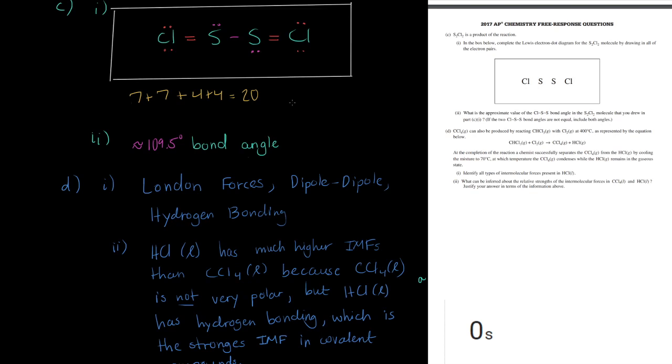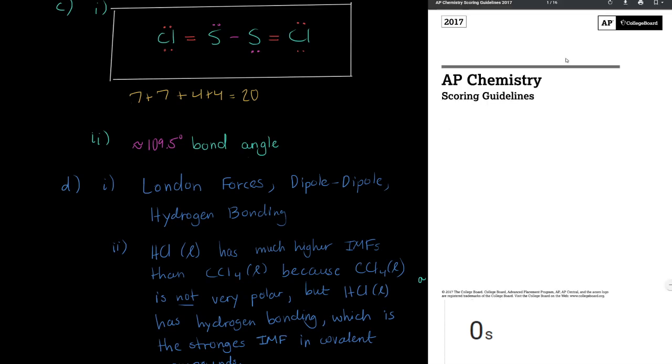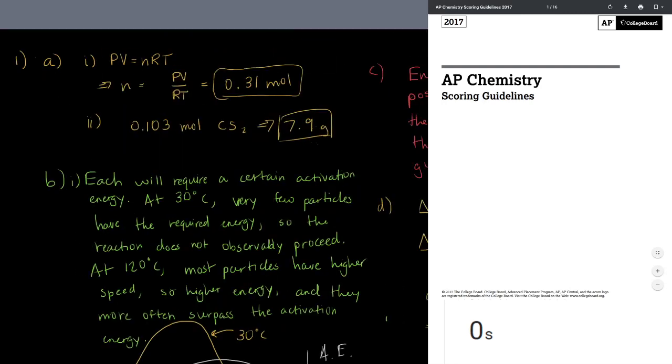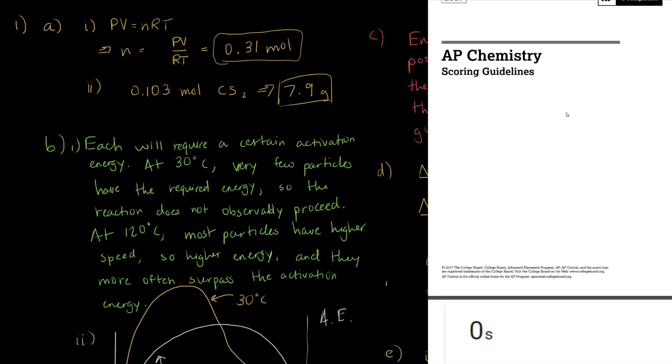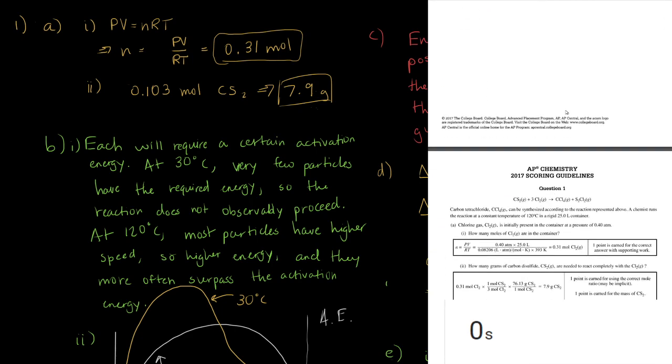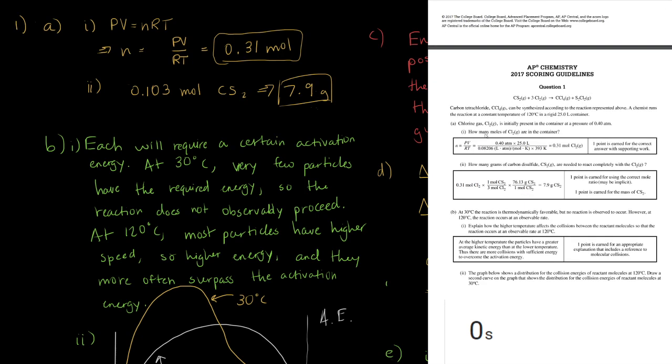Okay. My timer's up, so I'm gonna stop that timer. And now what we're going to do is briefly go over the questions and just check whether I've gotten them correct. So let's do that. Got a tab over here with the scoring guidelines. Let's go over everything I did and see how well I did it. What color should I use for this grading? I'll use white, because I didn't use that very often.